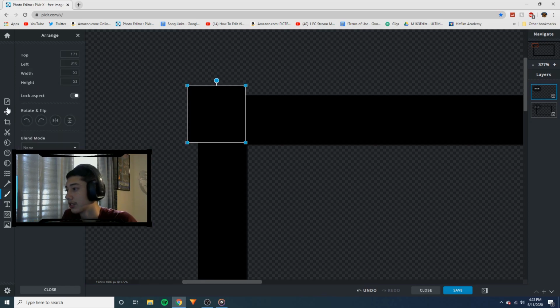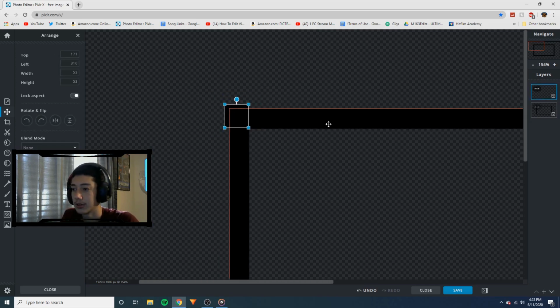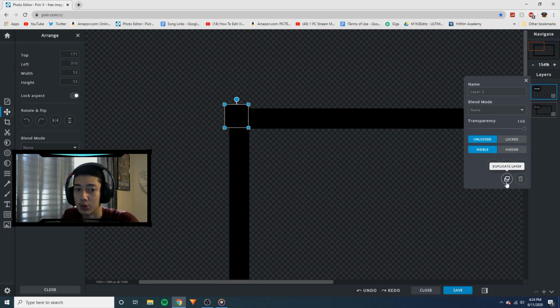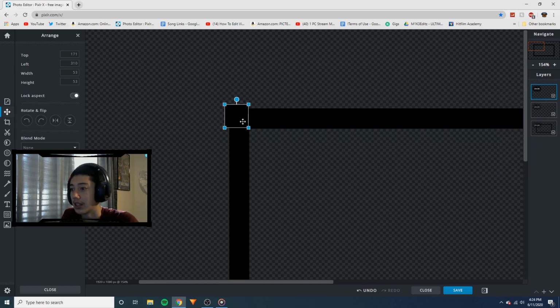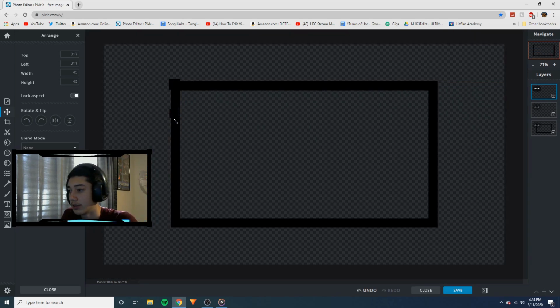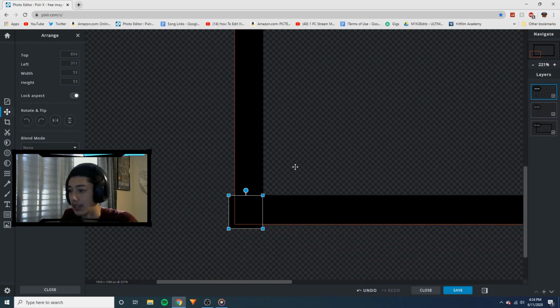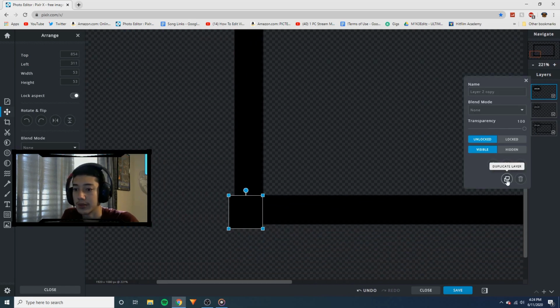And then you've got to go over here and make sure that it's the same width and height so it's a perfect square. Then what you want to do is duplicate this. Why didn't it duplicate? Alright, hit over here, then duplicate the layer, and then you just want to drag it all the way down to this corner. Make sure it lines up with the inside corner, and then you want to do this 2 more times.